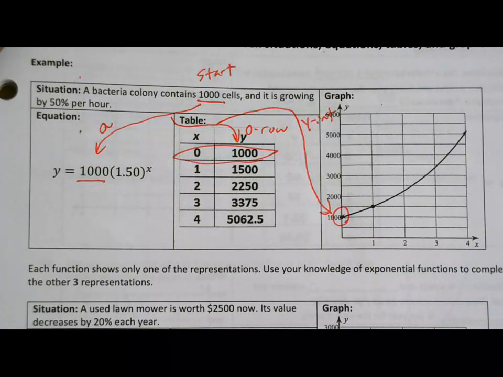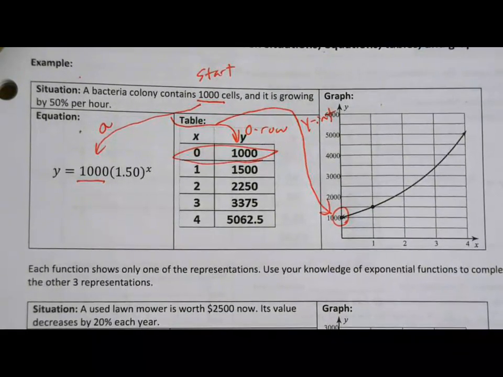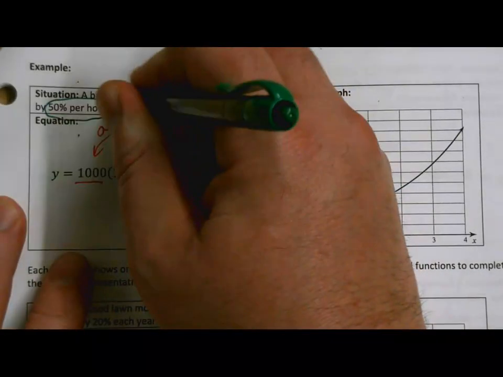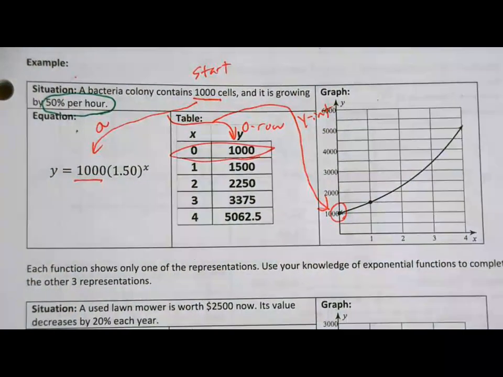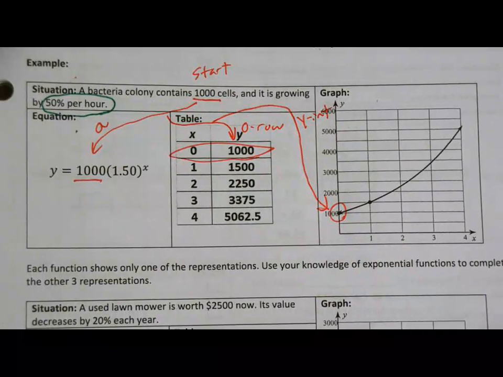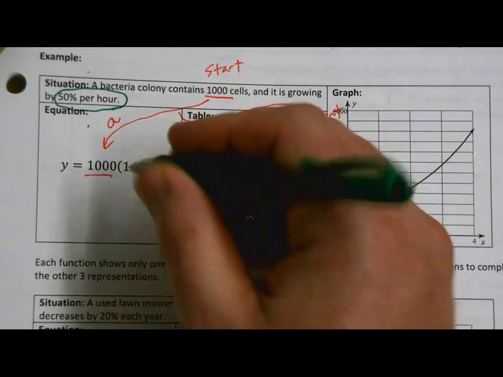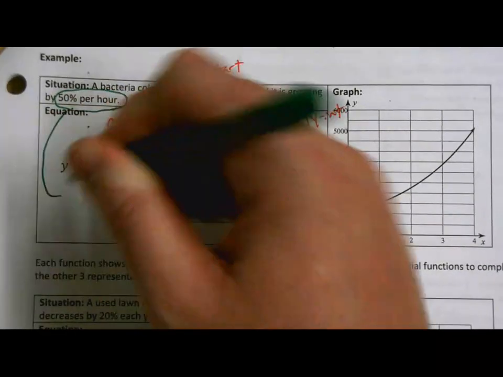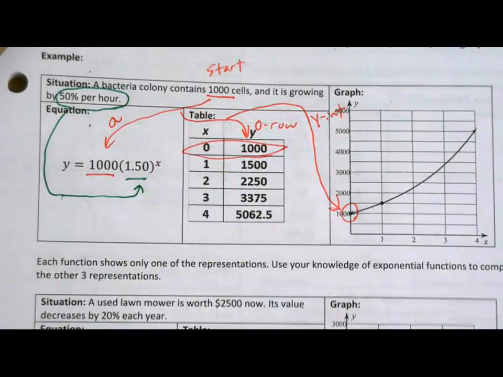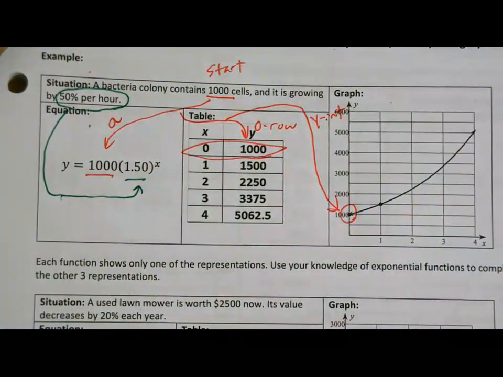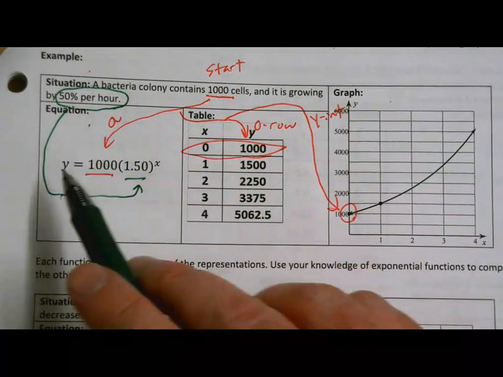All right, so that's one of the big features that we're going to pick out of our situation to equations, tables, and graphs. Let's look back at the situation. What's the other number that you see there? I'm seeing in the situation 50% per hour. You answered my next question. You're clairvoyant. What does that connect to in the equation? That connects to the 1.5 in the equation. But let's write ourselves some notes about how that connects, because they're not exactly the same. How does 50% turn into 1.5? Actually, it's more than just the 50%. There's another key word up here that we need.